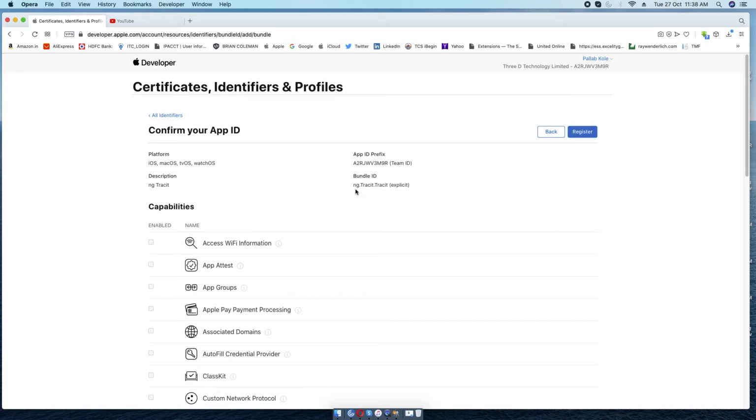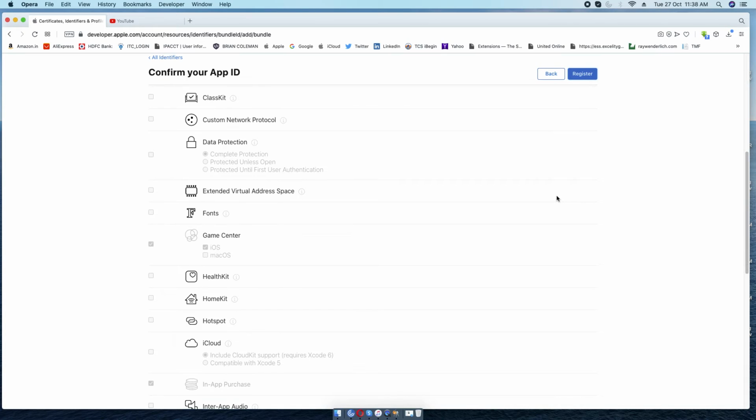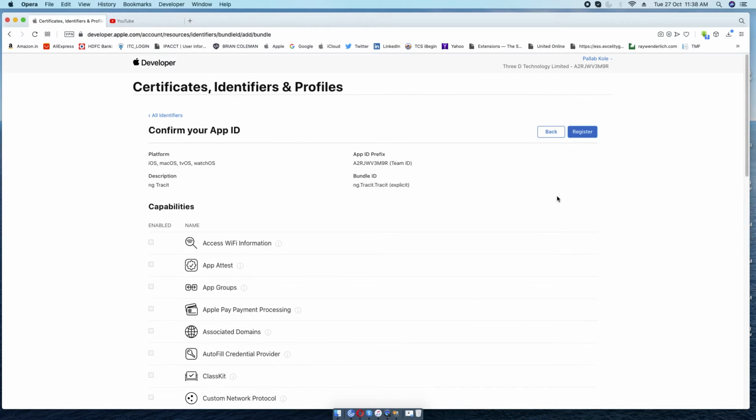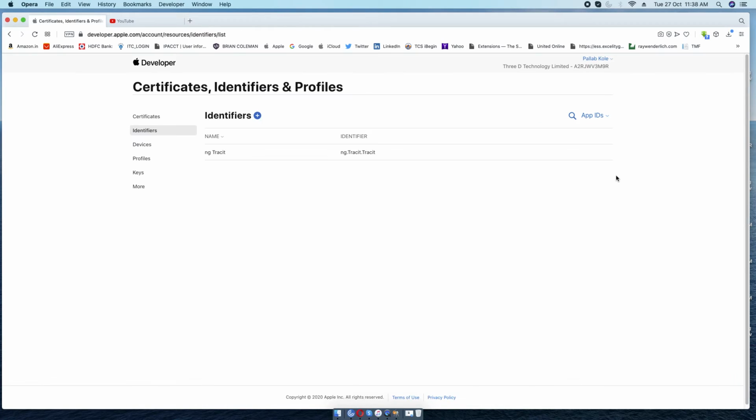The bundle ID is being shown here. The identifier has been created. Once the identifier has been created, then it is time to create profiles also.